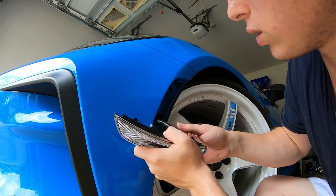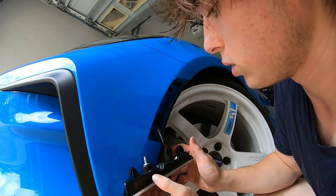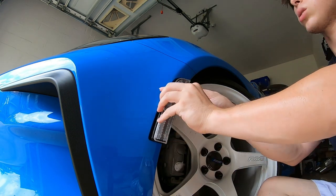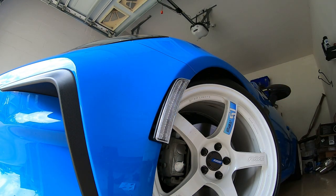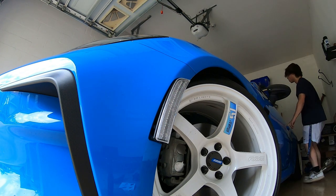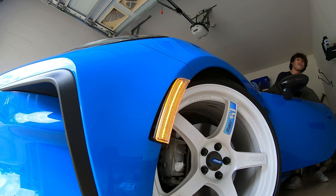Try this one last time, and if it don't work, it don't work. I'm sorry, I'm gonna have to just do it without the actual bulbs in it, which really sucks, because I bought these because the actual style of them was really sick, and I was trying to get LED bulbs to replace the amber in them, that way it's a full white light on the side of the car. But if these bulbs aren't gonna even work, then oh, no way!